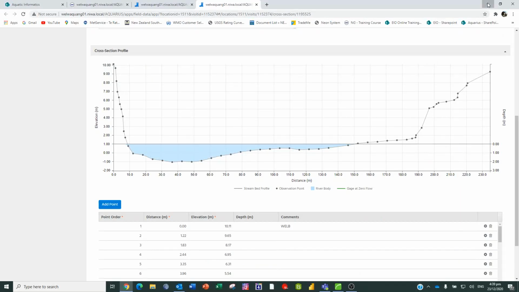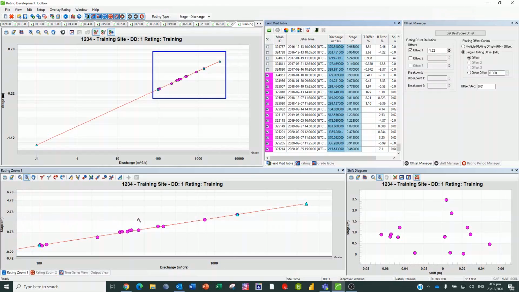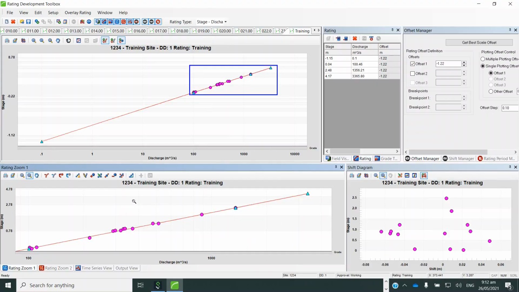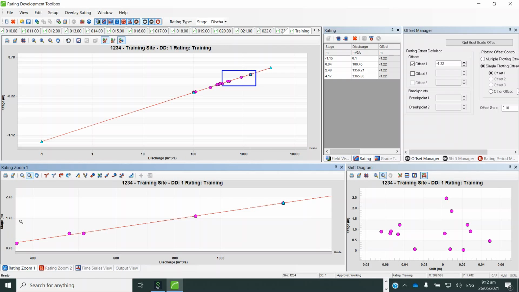So if we go back and we insert a breakpoint at this point here, we might find we can just refine the spread that we see in the shift diagram much better. So that's the next stage, is to insert a breakpoint. So to do that, 1.73, let's just zoom in on that area, 1.73. There's 1.78. So somewhere in here we want to add 3 rating points. So we have one where the breakpoint will be, and we need one either side of it so we can adjust the curve, if you like, or the straight line either side of that breakpoint.